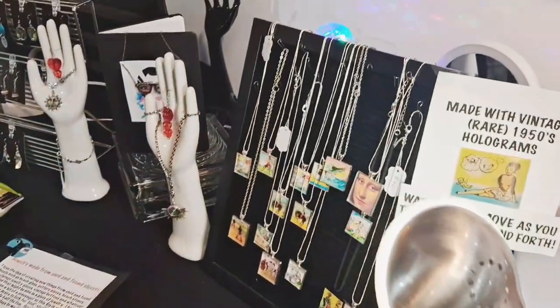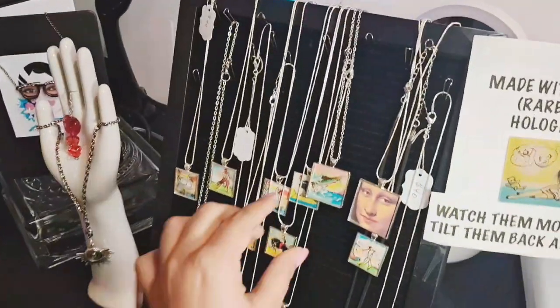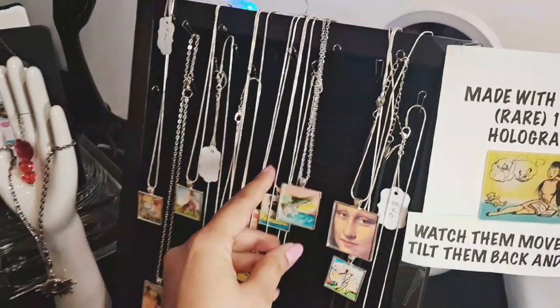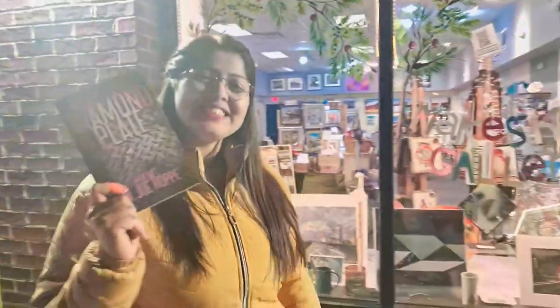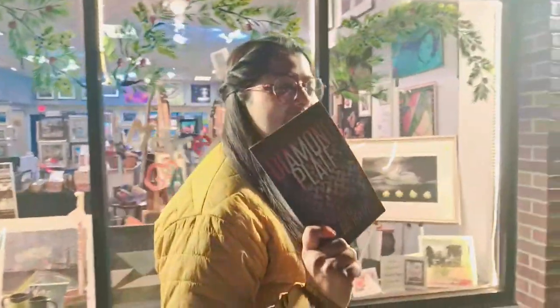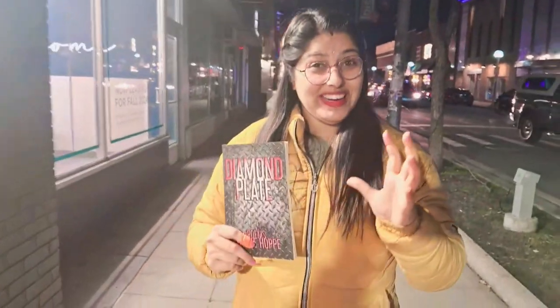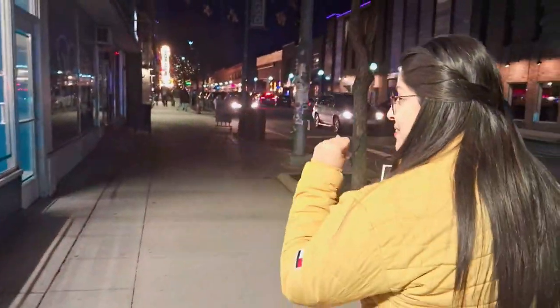She finds old matchbox labels and makes them into jewelry. We were inside the art gallery and I just got a book. I too loved jewelry and other stuffs also, but right now I am taking this book only. I'll take other stuffs also, one by one. I love paintings and other things also.